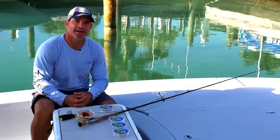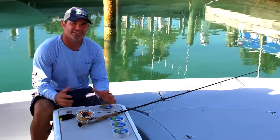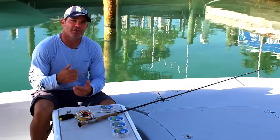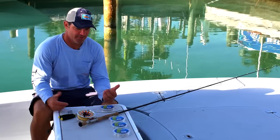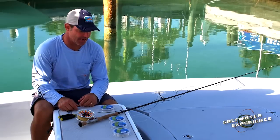Okay, so I'm going to show you how to tie a leader for your fly rod. A 9-foot leader is kind of standard, and there's a very simple formula that'll allow you to tie a leader that'll turn over every single time. It was made popular by the greatest fly fisherman of all time, Lefty Kreh. Picked it up out of one of his books a long time ago. I use it every day to tie up different leaders.